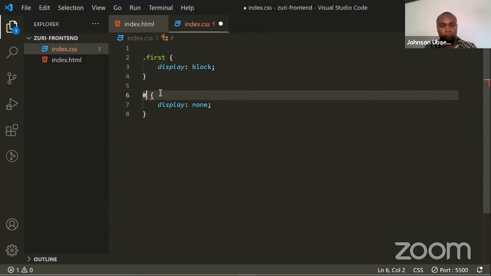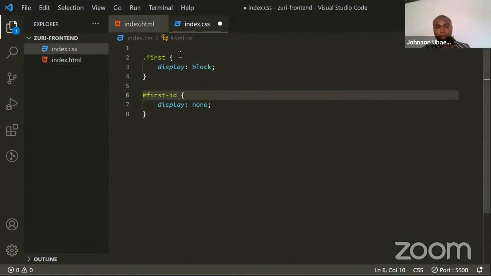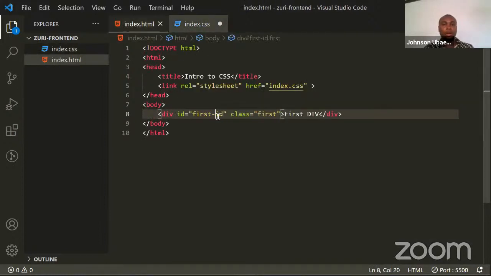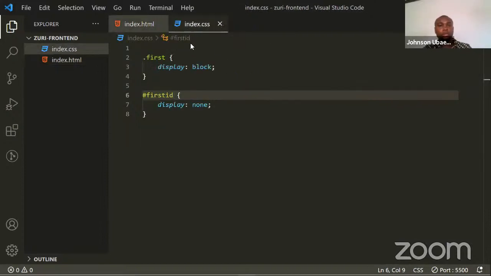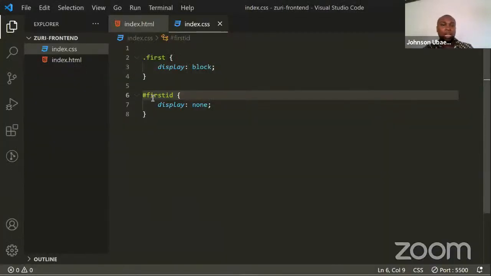So first ID, I believe this is correct. Okay, so now you see the element has gone away because this one has overridden the class, right?